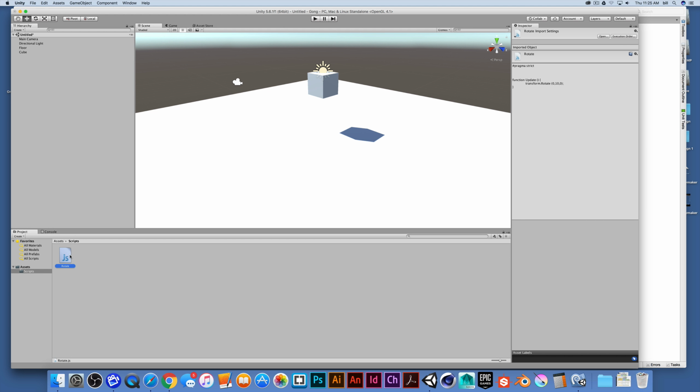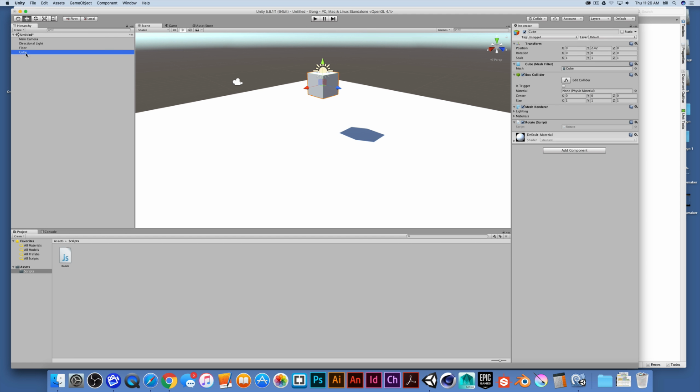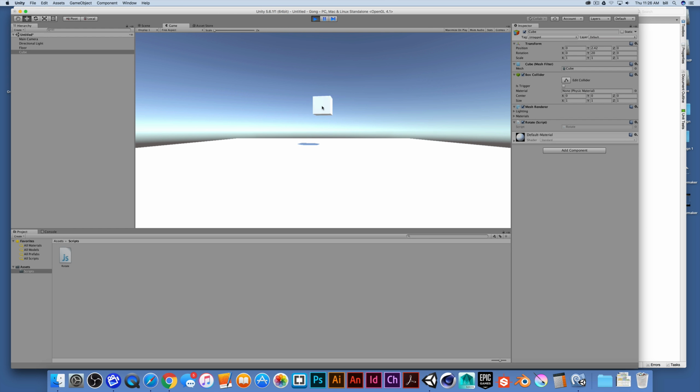So I'm going to take this rotate script. Here's my preview: transform.rotate. I'm going to drag and drop this onto my cube. Now, if I select my cube, you'll notice that I now have a rotate script component. If I click on the title of rotate, Unity's kind enough to highlight the script and show me which one is attached. Now, when I hit the play button, you can see that my cube is spinning at a rate of 10 degrees per frame update.